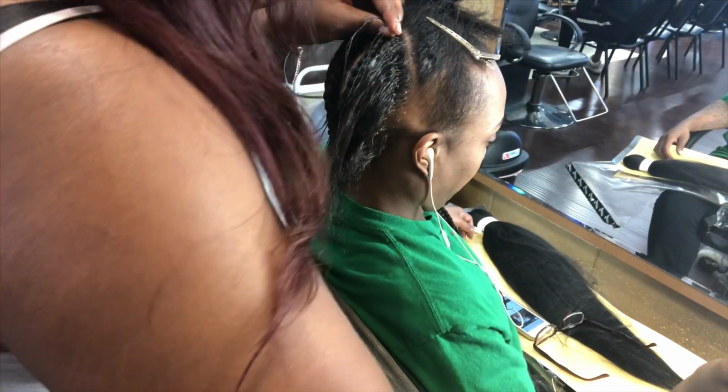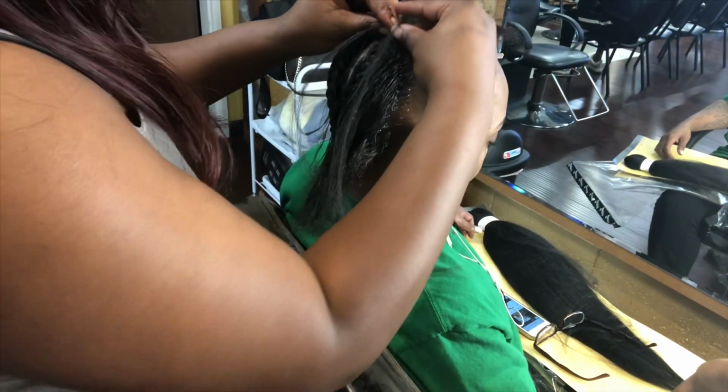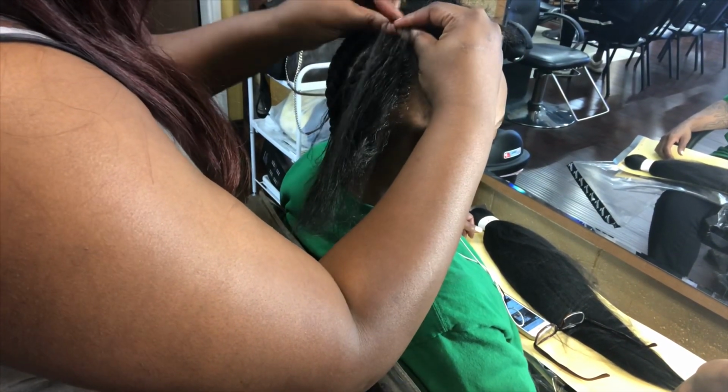Okay, and again, I'm going to do the same thing to this braid, starting off with little sections of hair and gradually getting thicker to match the other sizes of the other braids.